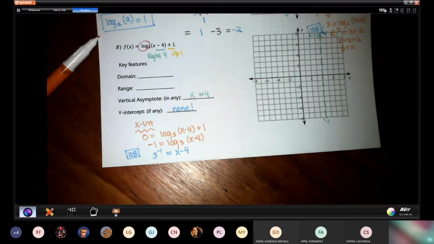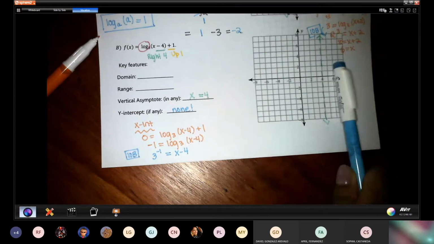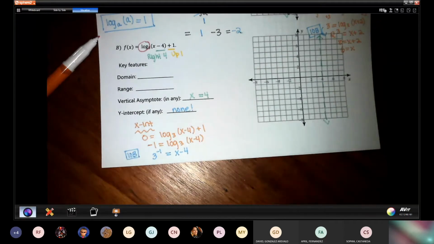Will the point always be to the right of the vertical asymptote? Yes, for now. If that ever changes, we'll talk about it, but I don't think y'all cover when they aren't. It would be like a whole negative situation. We'll talk about it if they're going to be on the left, but for now you can assume they'll be on the right, Kayla. Okay? So from here we got to this point.